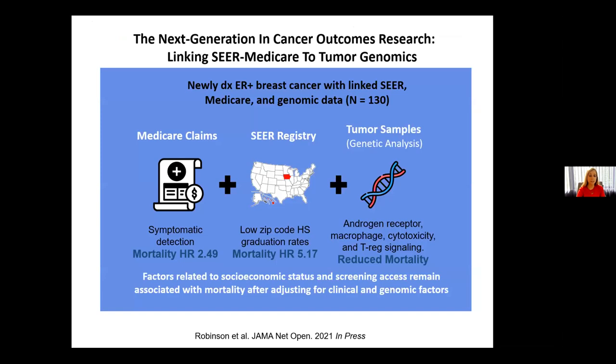I've already mentioned the participating SEER registries, but they do allow the ability to physically analyze tumor samples. We recently completed a proof of concept study on a very small breast cancer cohort to demonstrate the process for combining the SEER, the Medicare, and the genomic or biologic data obtained from running gene expression analyses on the tumor samples themselves. Unfortunately, LA did not participate in this pilot study due to an inability to procure large enough funds to cover their participation costs. This left us with two very distinct and racially and ethnically homogenous populations, which was not ideal. We would have liked it to have been much more representative, but it did allow us to proceed with the proof of concept study.